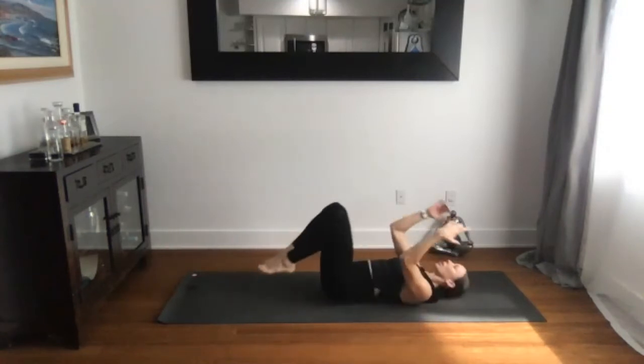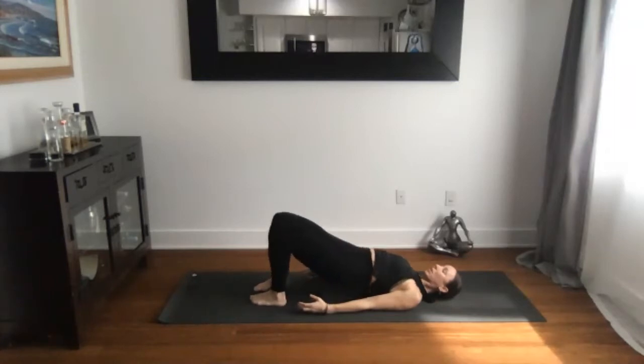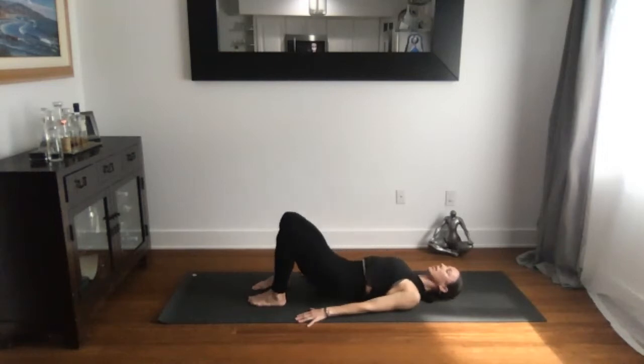Release through center. Plant your feet, press down into your triceps. Knees are bent, come into an easy ridge, rising up. Keep the low back long. Take your tailbone for your heels. Draw the shoulders under. Last inhale. Come down with your exhale.